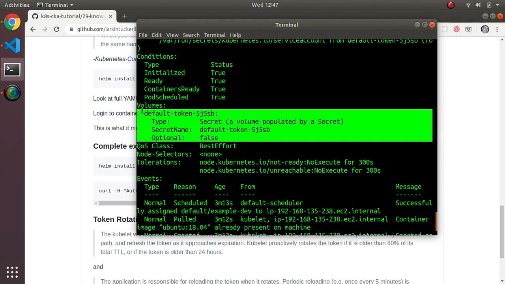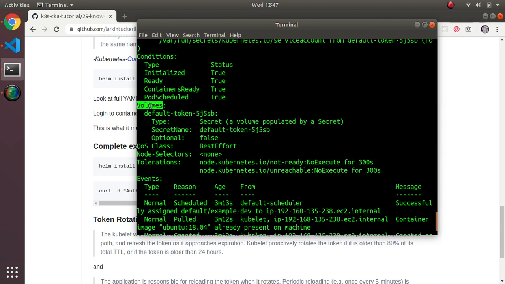But here, all of a sudden I have a volume, and it's a secret mapping to that token.